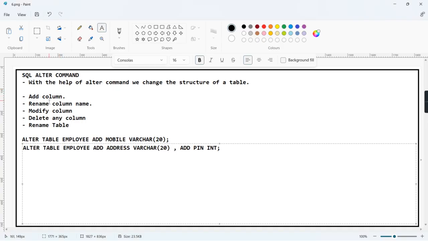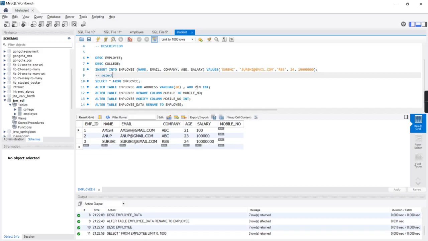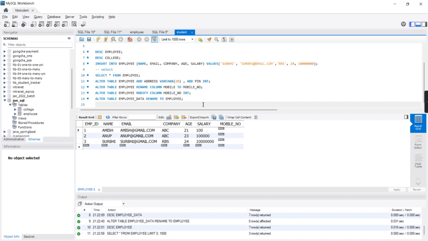So we have discussed all these 5 points here. Okay, delete any column. So if you want to delete any column, we haven't seen that one. Let me show you. If you want to delete that whole table or whole data, we have the delete command.